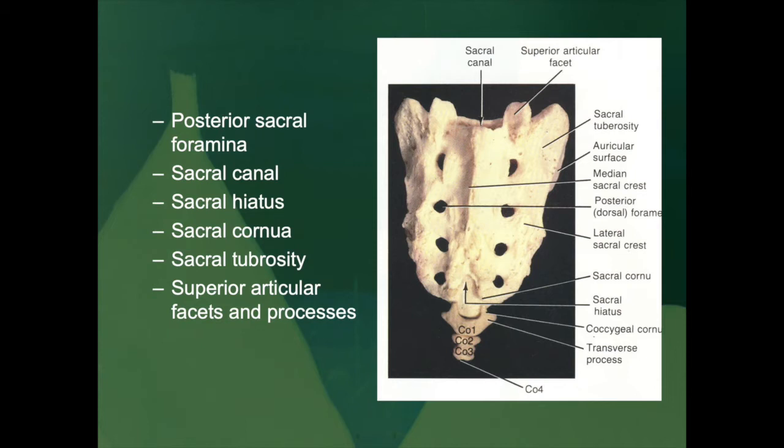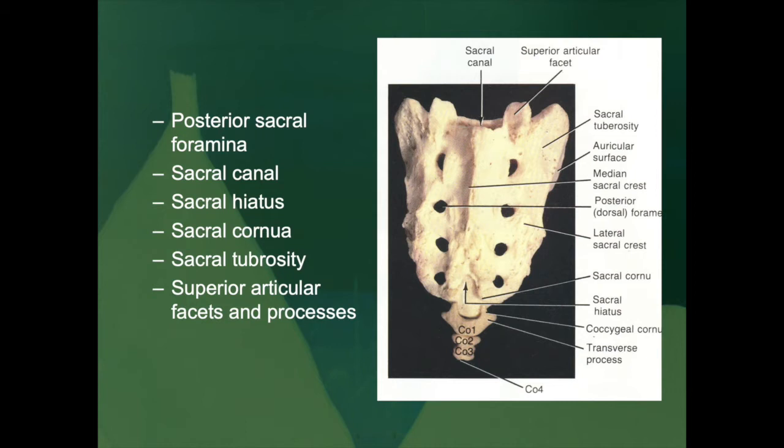And then on either side of the hiatus, we have these sacral cornua, again, attachment points for ligaments associated with the stability as it relates to the articulation between the sacrum itself and the coccygeal region. We'll see there are coccygeal cornua as well, so they interlock with ligaments. In a sense, these cornua are part of the inferior articular processes of the 5th sacral vertebrae.